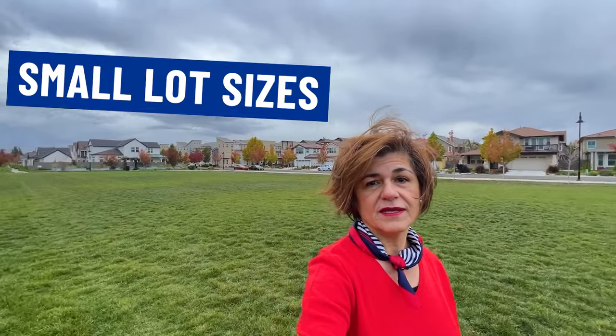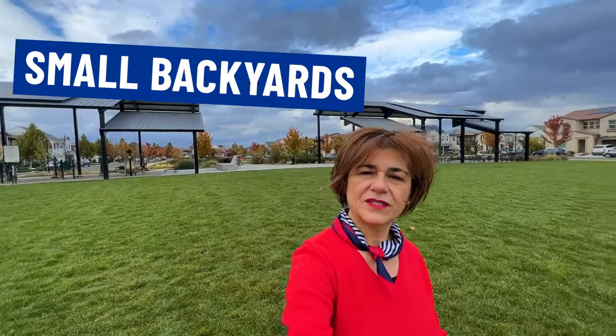So here I am, still in the Cannery community. This is the area where I am right now. I just moved about 1 minute north of where I was, and as you see, the style of the homes has changed. There are bigger homes, 4 to 5 bedrooms, 2.5 to 3 bathrooms, and though they are big homes, the lot size is small, which contributes to how dense this community is. The homes are very close to each other. Mostly they don't have that much backyard space, but enough for the family to go outside and enjoy the weather.